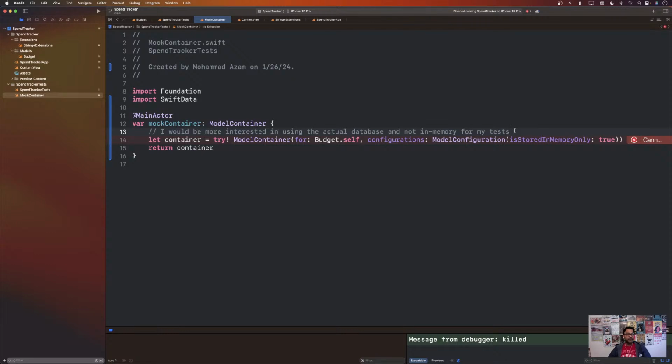Problem solved, right? A lot of people make a lot of mistakes when they are trying to access a dependency that they completely control, which in this case I completely control. Nobody else can access my database. It's on the device, so nobody else can access it. And they try to mock everything. Let's mock this, let's mock that, let's mock into mock, and then in the end, you don't even know what you're actually testing. In the end, you find out, oh, I was just testing the mock. So try to test as close to the real world as possible.